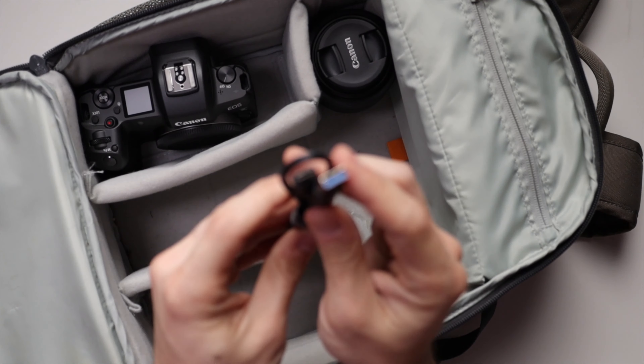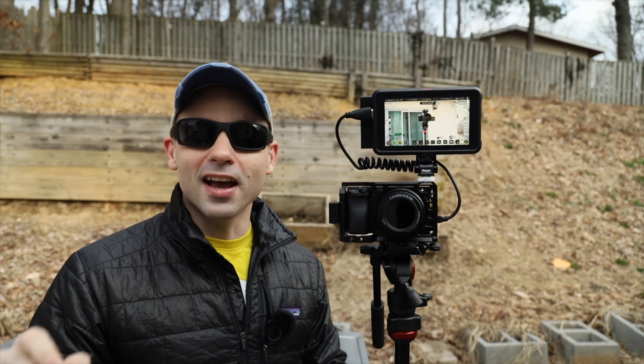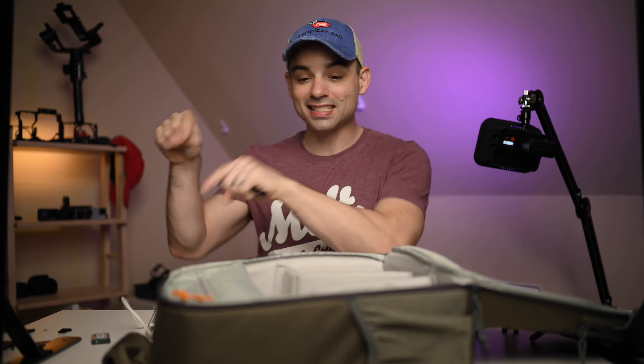We've got USB to USB-C cables. You can never have enough cables. Trust me, there are three things you can never have enough of, and we're going to cover those: battery, memory, and cables. Because you will always lose cables, or you'll forget to charge something and need to jerry-rig eight separate things to charge stuff up. It's super important.